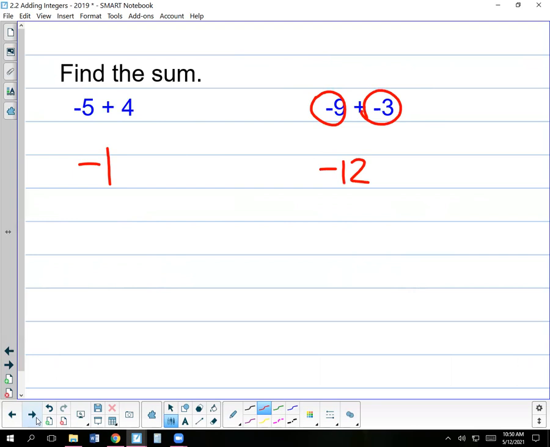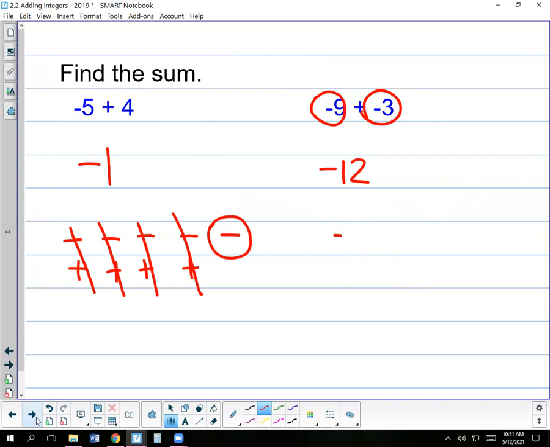Now, there is a way to show it. If you ever see a visual, sometimes they have what are called counters. See, I have 5 negatives. We'll do a negative, a negative, a negative, a negative, and a negative, right? And I got 4 positives. And if you remember, positives and negatives cancel each other out. And what am I left with? 1 negative, 1 negative. See that? That's called 0 pairs. Fancy word for basically what we're doing, we're canceling it out.